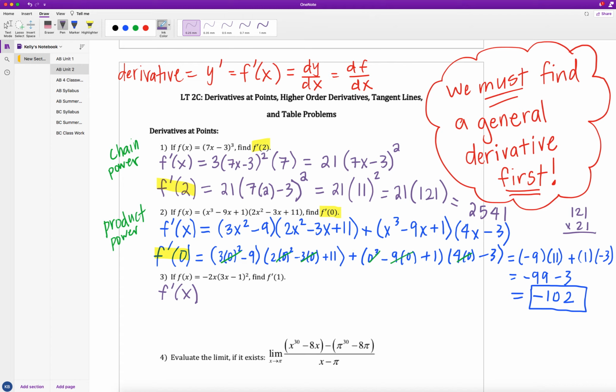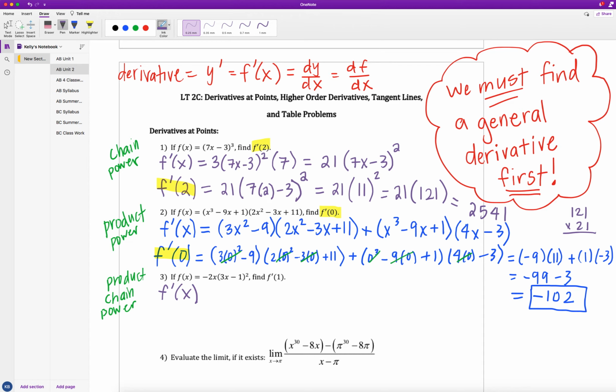What rule or rules will we have to use to take the derivative in example 3? So in example 3, we're going to use a product rule, since I have negative 2x times this (3x minus 1) squared. We are also going to use a chain rule, because the derivative of the 3x minus 1 squared will involve a chain rule. And then, since these are polynomials, we do have those power rules and derivative of constants in there as well. Why don't you guys pause the video and find your derivative on example 3.